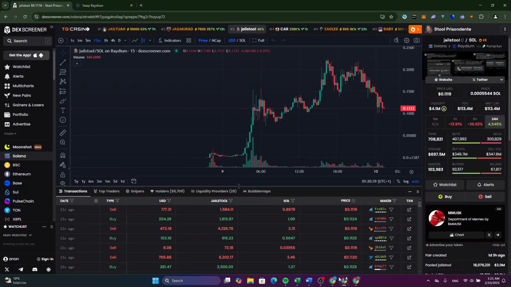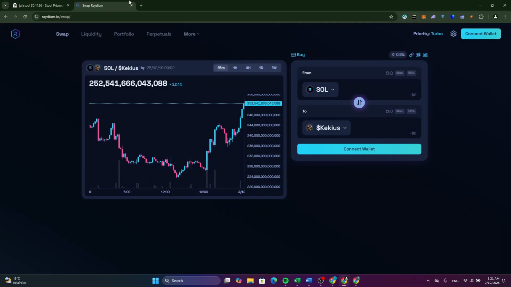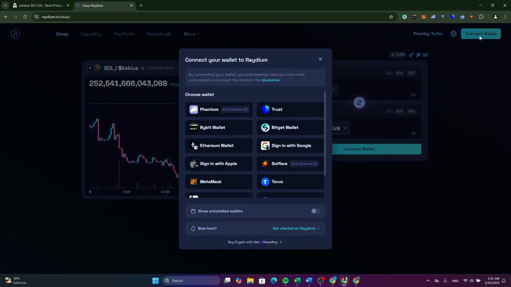So as you can see, this token is available on the screener. To be able to buy this token on MetaMask, copy the token address from here. As you can see, this token address is under the Solana network. Now for that, we need the bridge because we don't have any way to buy this token directly on MetaMask, because this token is under the Solana network. So you need to add the Solana network first on MetaMask, and after that you need to use a bridge like Ethereum. So after you open the Ethereum, connect your wallet, click on connect.